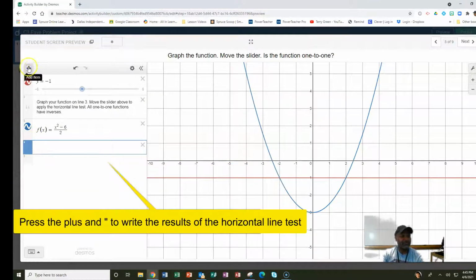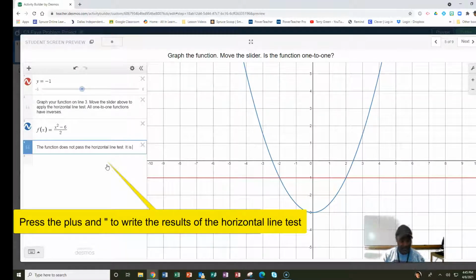So I'm going to press the plus sign and put a note here. And I'll say the function does not pass the horizontal line test.